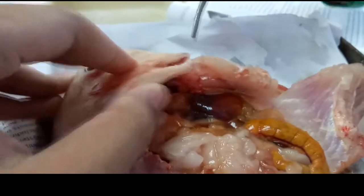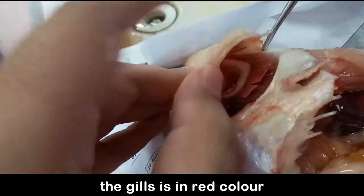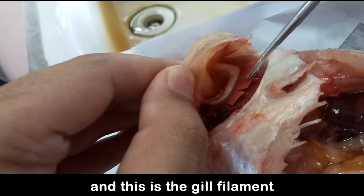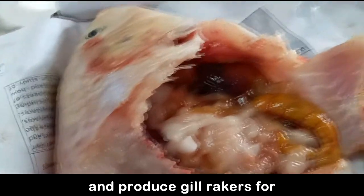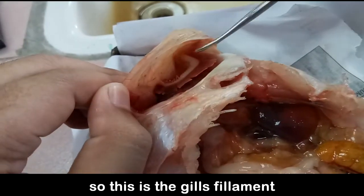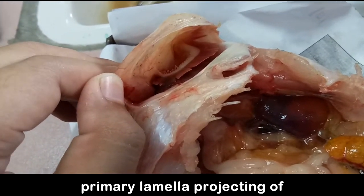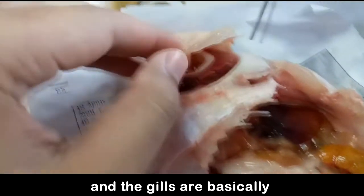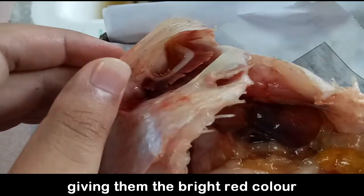And then the third internal organ is the gills. We can open up the operculum so we can see the gills here. The gills are red in color. So this is the gill arch, and this is the gill filament. Basically the gill arch is made up of bone and has gill rakers for food and water filtration when the water passes through them. And the gill filaments are red in color and attached to the gill arches. Primary lamellae project off the gill filaments. And the gills are basically the breathing apparatus of fish and are highly vascularized, giving them their bright red color.